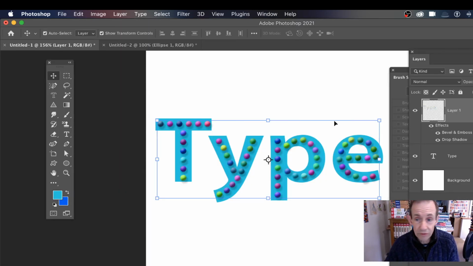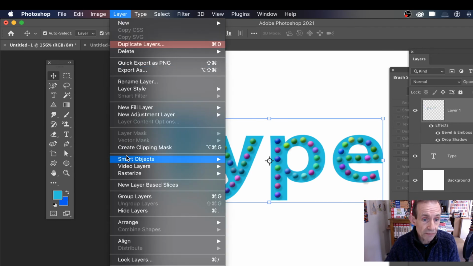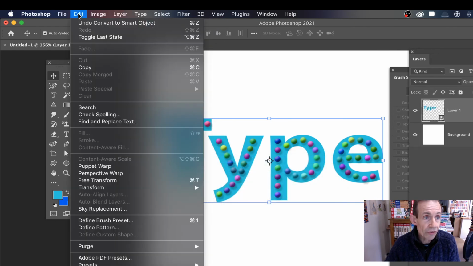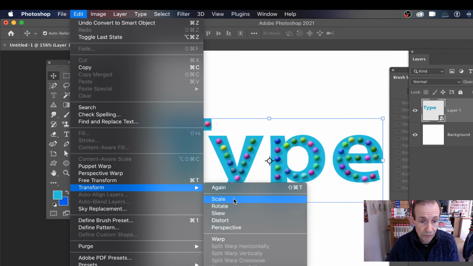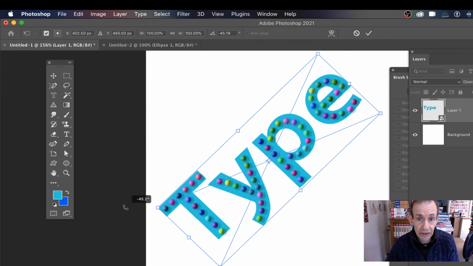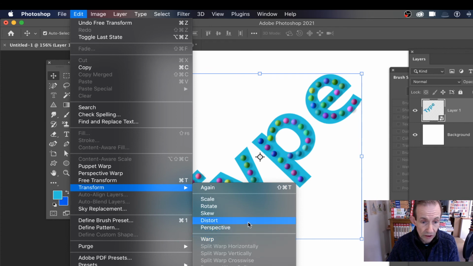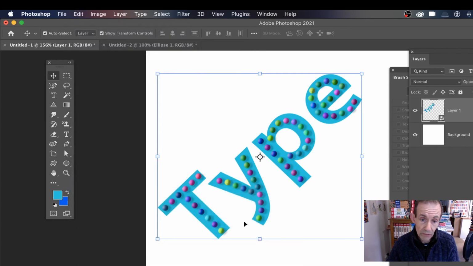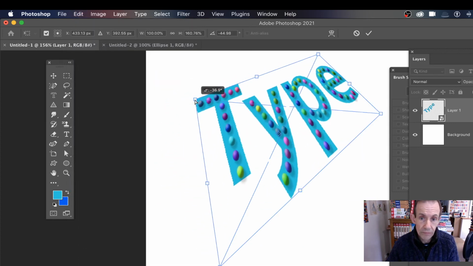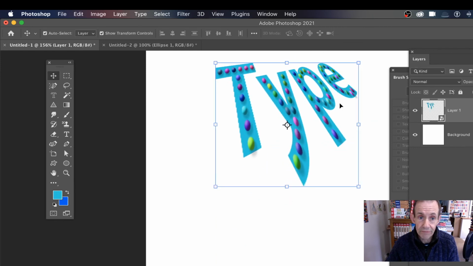That's it. And also, of course, like I say, you can combine it and then you go layer and smart objects, and you can always add transformations. So window transform, scale, rotate. So you can rotate it. See the design then, of course, rotates. And also you can go edit and, of course, distort or warp. I just go for distort. And you've got your dotted characters there.